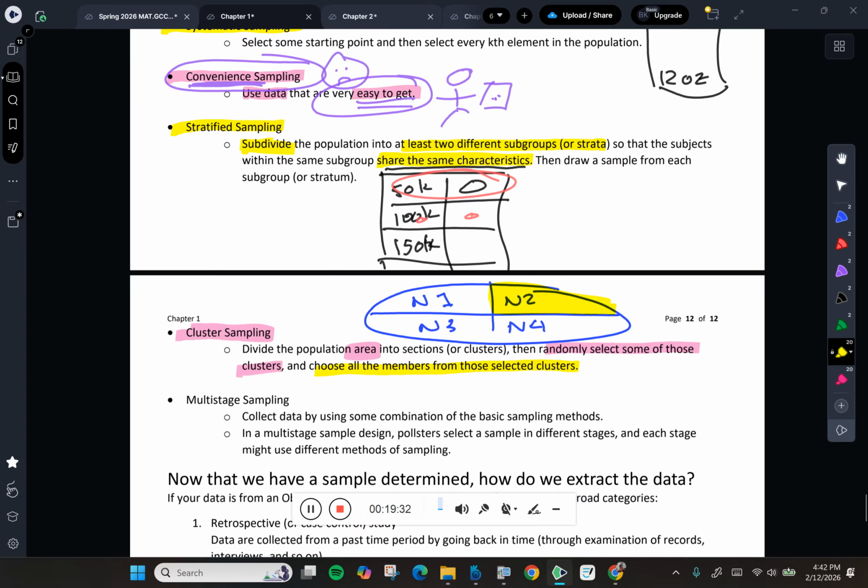Right? Now, realistically, 4 is too small. You could divide that population area into 50 sectors and select 10 of them, and then go into those 10 and knock on every door there. Right? Cluster sampling is really common when they're doing door-to-door surveys. That's exactly what it was designed for, that idea of going door to door and knocking and saying, hey, how do you feel about this? How do you feel about that? Okay.